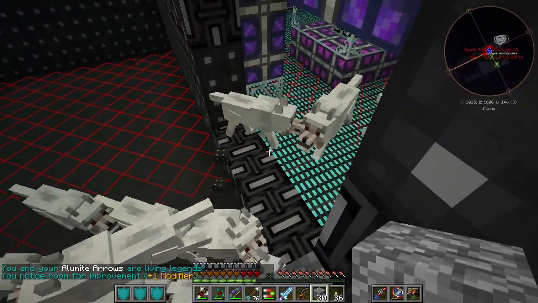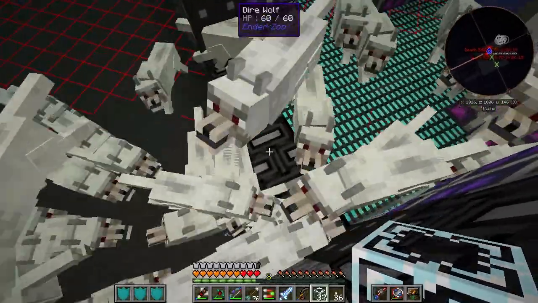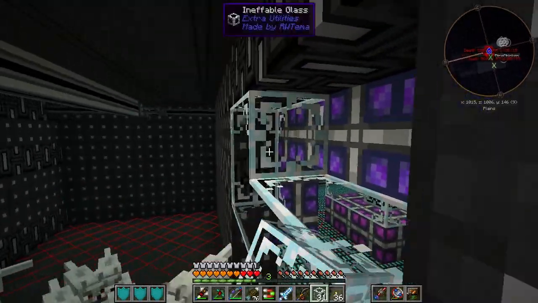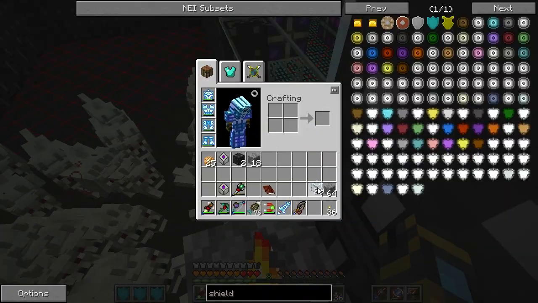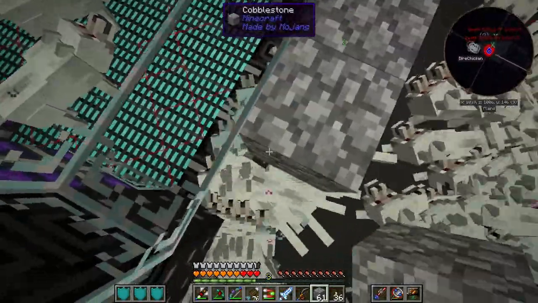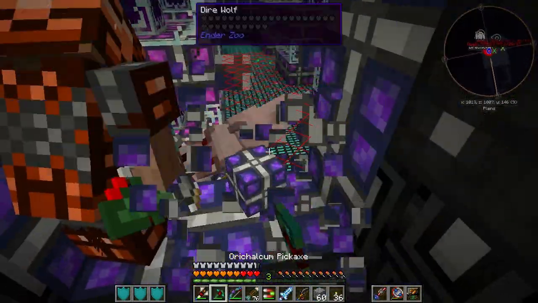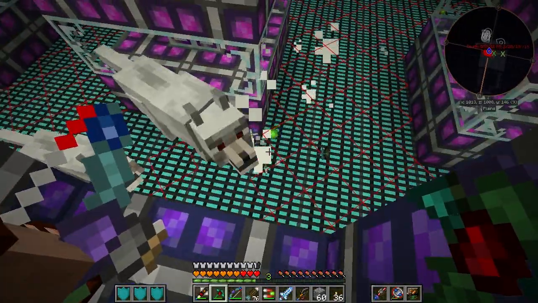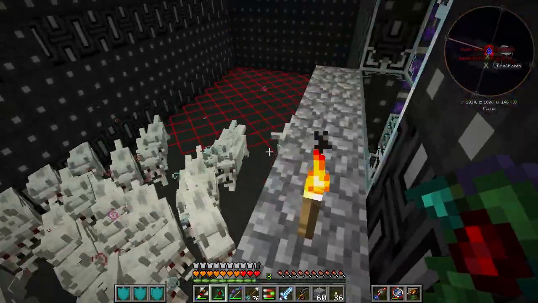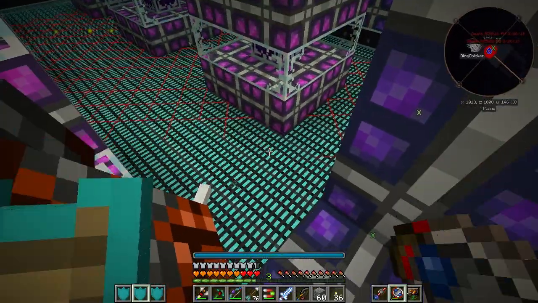How are we feeling about where they're coming from? They're coming from here and on the other side. Can we pillar through this stuff? There's a lot of dense energy cells here. Like, this is almost like far too many entities. There's fluix blocks in here. Whatever the blocks on the floor are, I'd break instantly with my bow.